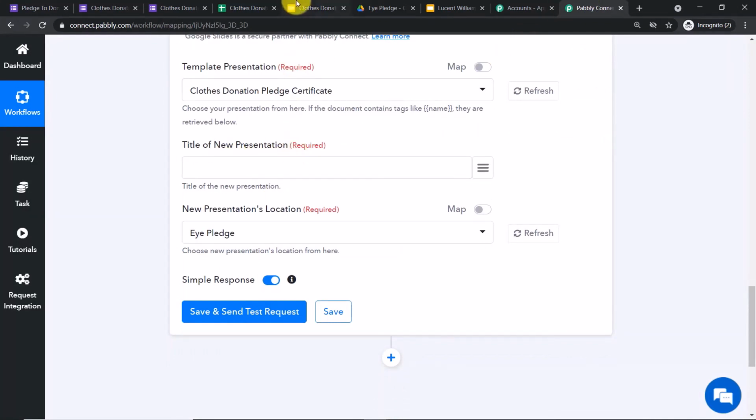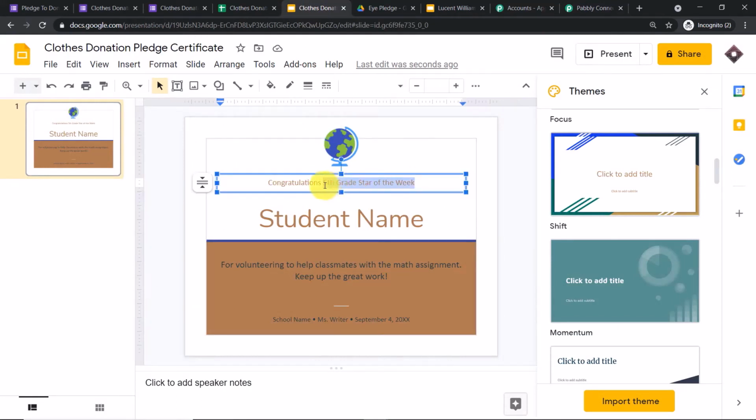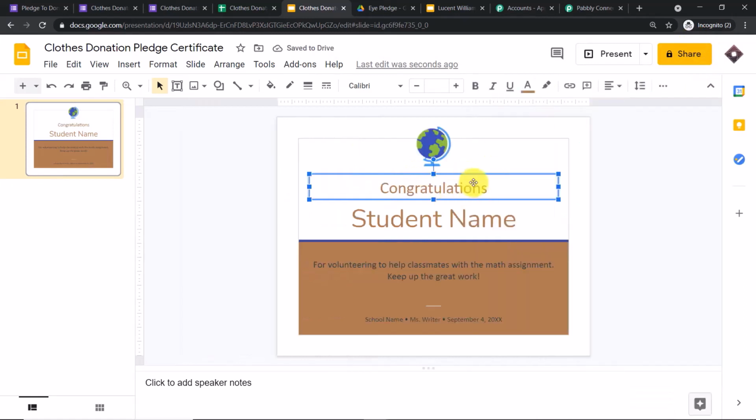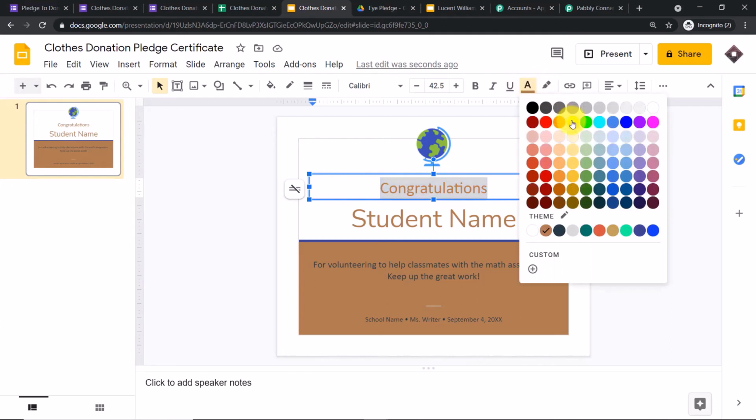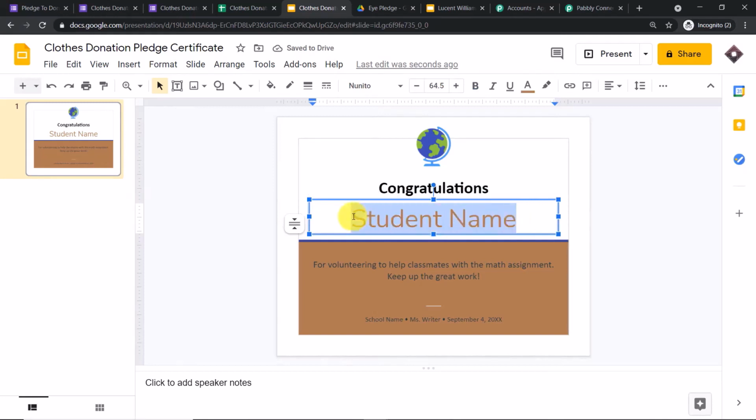How about we make some changes in this particular slide? It is not really looking appropriate, so I'm going to remove this. And I'm going to make congratulations a bit bigger. 25, 26, 27. We also have to increase this side. And how about we change some colors? This is the color. How about we go with black? Bold it.